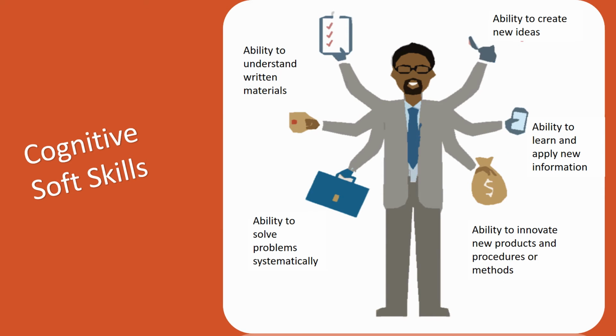Cognitive skills, meanwhile, refer to the entrepreneur's mental ability to learn new things, generate new ideas, and express knowledge in both oral and written forms. The human brain is responsible for the development of cognitive abilities, which are essential to make systematic, effective plans and be able to monitor them. The entrepreneur's cognitive skills include the ability to understand written materials, learn and apply new information, solve problems systematically, create new ideas, and innovate new products and procedures or methods, among others.